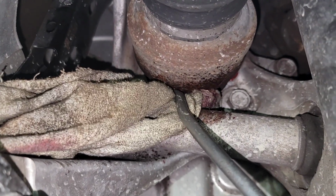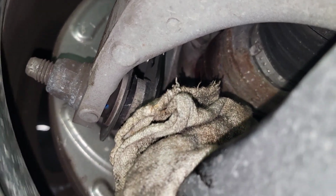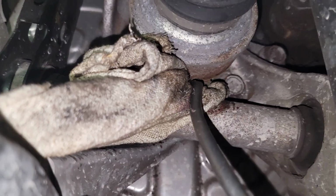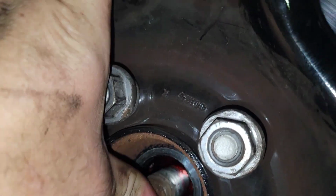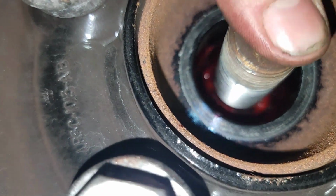Go ahead. All right, it's cleaned off now. We're good. Hold it. All right, go ahead. All right, we're clean. We're clean. We're good. You got grease all over in there.